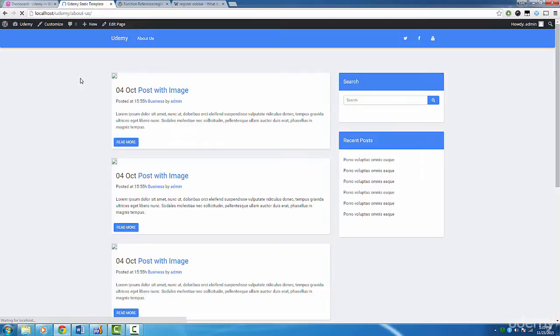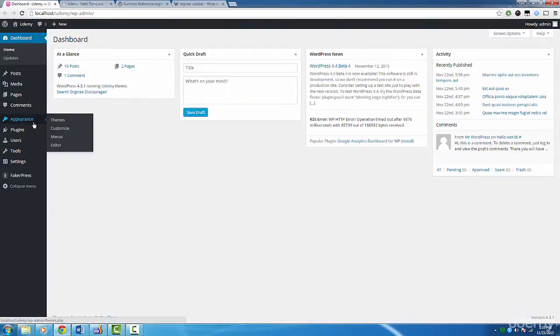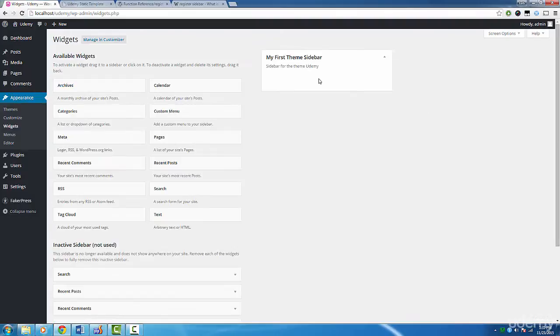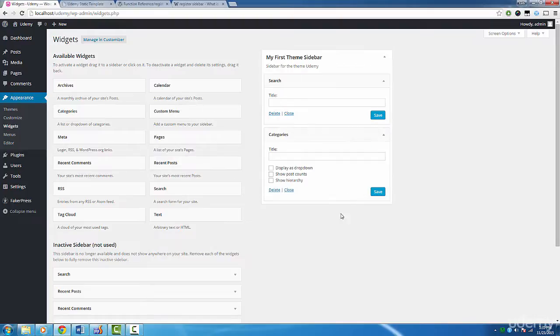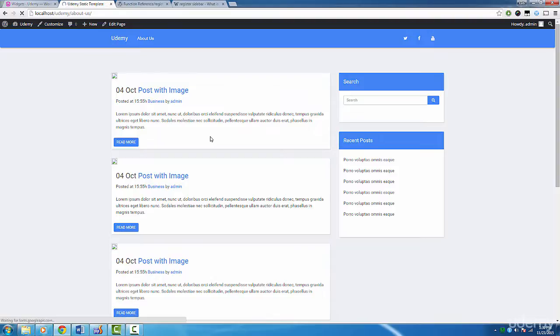Let's go to our WordPress dashboard and you should see a new menu item appear under Appearance called Widgets. Let's check it out quickly. As you can see, WordPress now has created a nice little UI for our sidebar. It takes care of saving and updating our sidebar. Right now, our sidebar is empty, so let's drag and drop some widgets onto our sidebar. After doing so, let's take a look at our site. You'll notice that our widgets aren't loading. This is because we haven't called the function for displaying them.